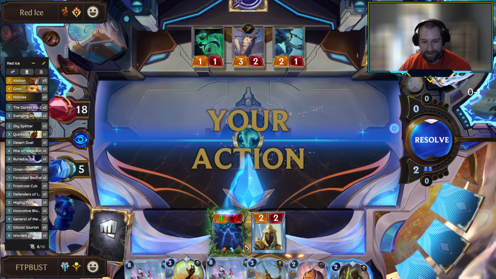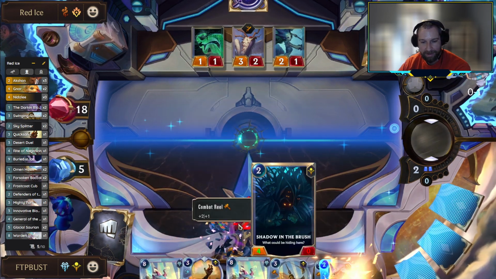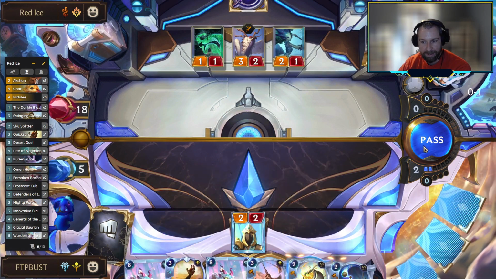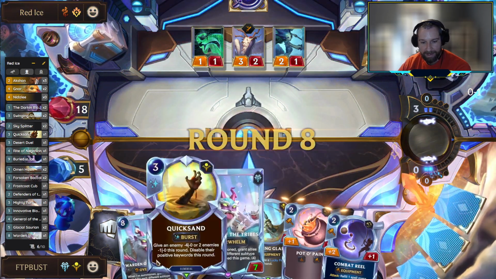Another 3. That's kind of on us. We could have played the Pot of Pain in this spot so that Nidalee would have survived if we flipped her. But didn't do it. Now it's kind of regrettable. I think we still want to bank the mana here.